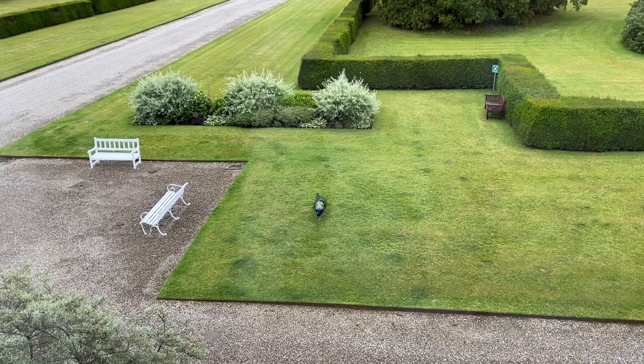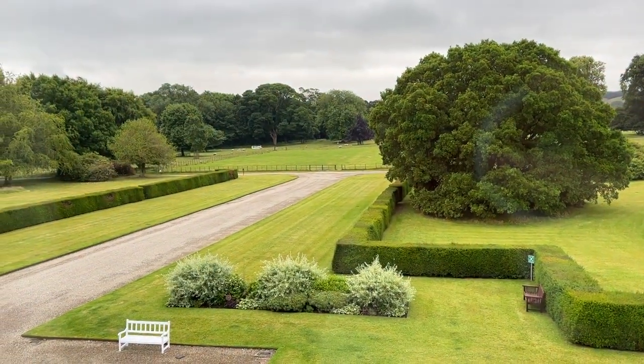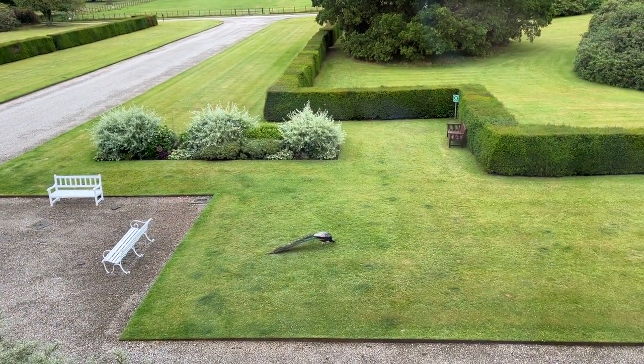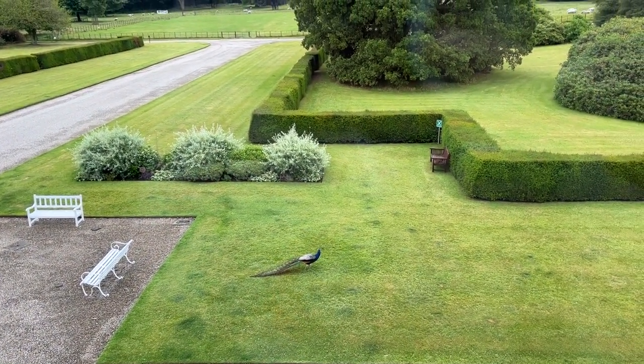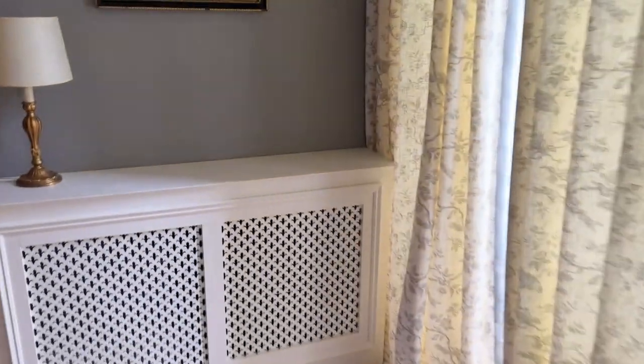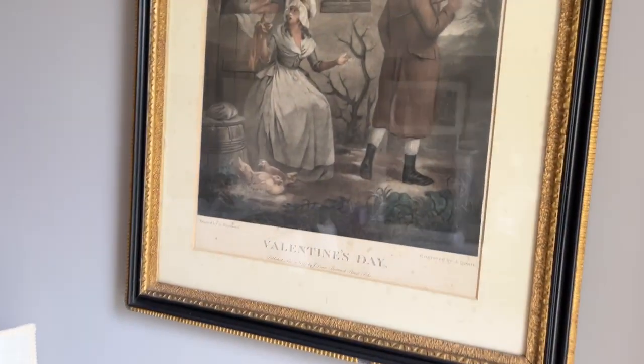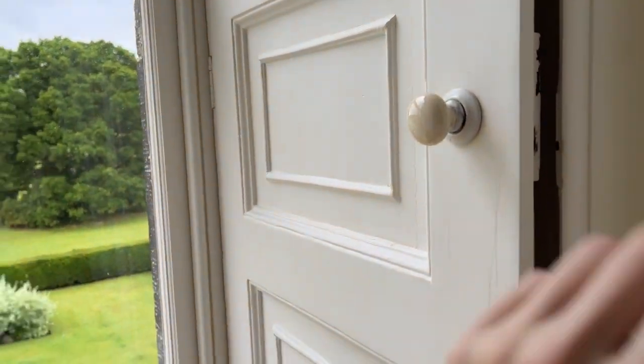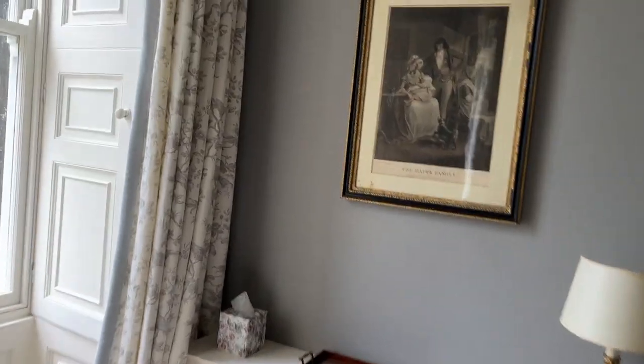Say good morning to this peacock. This is the view out my window. There's little sheepsies there. This little squawker likes to make noise. And we're in a very lovely house with lots of excellent historical pictures everywhere. There's these shutters to block out the light. I didn't make the bed, obviously. Everything here is ultra historical. I'll show you downstairs too, which is super extra.